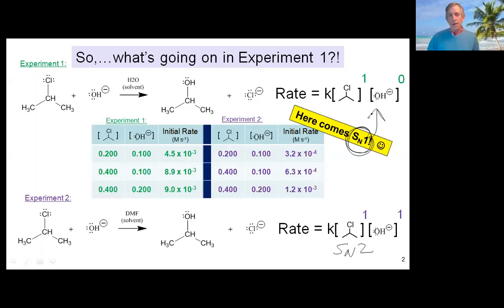But what I want you to keep in mind is what makes SN1 so unique: even though there's this great nucleophile present in the reaction, can't wait to react in an SN2 process, evidently it doesn't because it's not even involved in the rate law. It's not important at all. And that's the other thing about these reactions: SN1 reactions do not care what the nucleophile is. SN2 reactions, this is very important: you need a good nucleophile for SN2. All right, so let's take a look at the mechanism for this reaction, SN1.